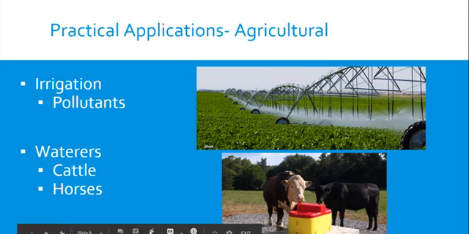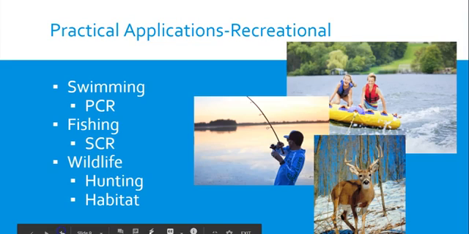In addition to this, we also want to make sure that we keep contaminants out of our waterways from these agricultural purposes. We want to keep manure runoff to a minimum, because not only can that cause eutrophication, but it can also cause potential hazards in drinking water. In addition to that, things that we can do to keep those things out are to provide buffer strips or riparian zones, which is a strip of vegetation that almost acts like a straw and will suck up that runoff, or we can implement geotextile fabrics in heavy use areas to prevent runoff.